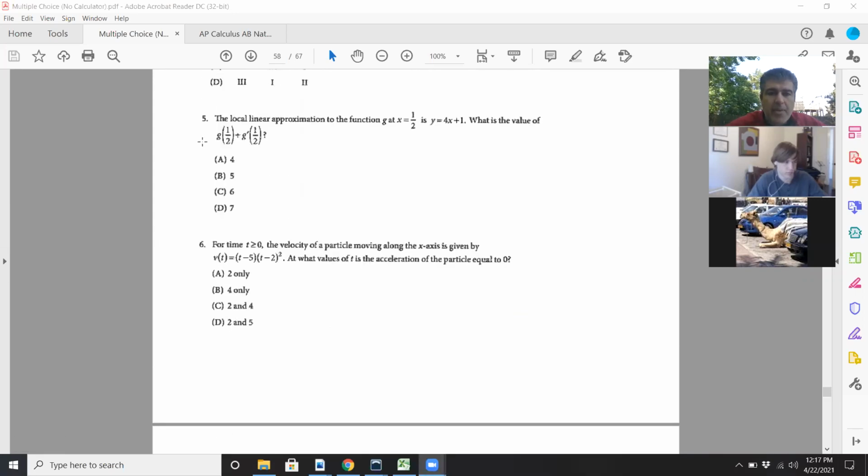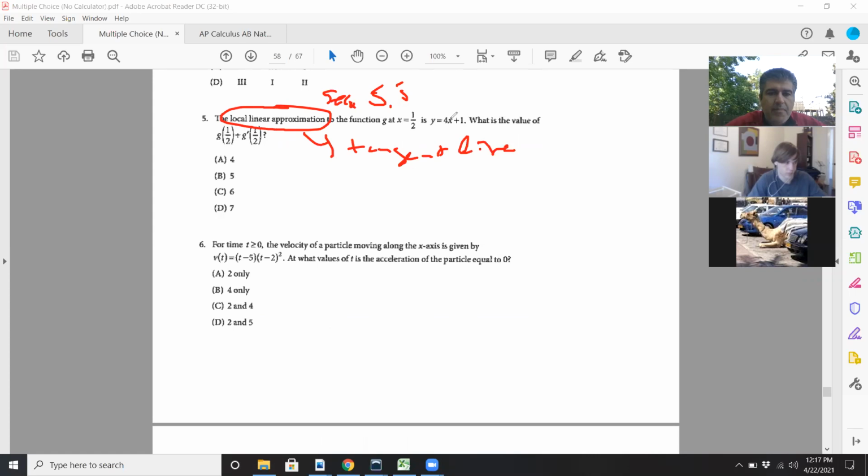Okay, number 5, really quickly. The local linear approximation. So this is kind of a weird one. We didn't cover this for A or B period during the normal session. We did cover the leftover topics. This is section 5.5, by the way. So what does this mean? All it just means is they want a tangent line. That's all it means. Just give me a tangent line.